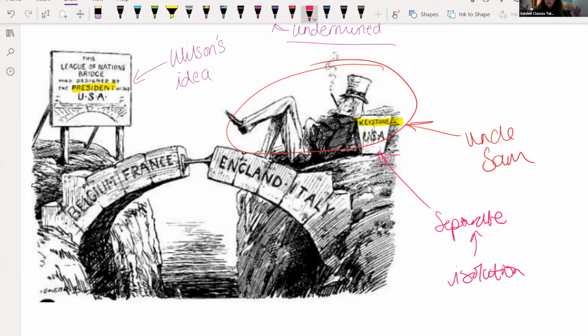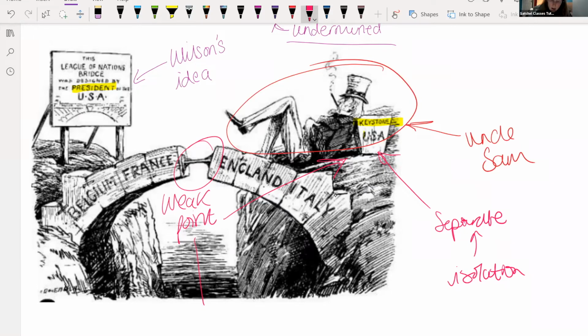He doesn't actually seem to have a care either, does he? He's in a very laid back posture, doesn't seem to be worried about the fact that he's just led to the collapse of this bridge. He's having a smoke, he's late, he's getting on with things by himself and seems to be perfectly content in doing so. So here you've got a weak point in the bridge, which is because the keystone has been taken out of it.